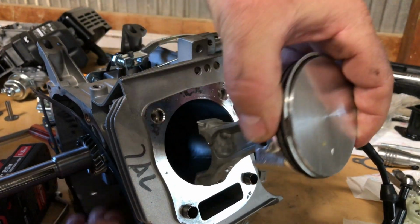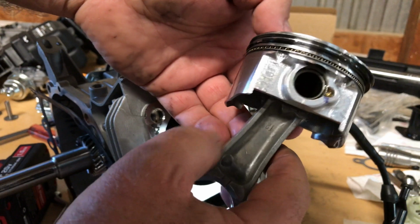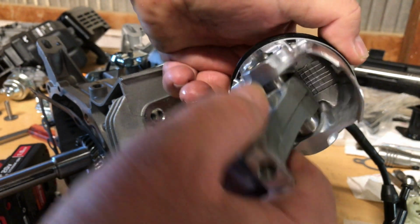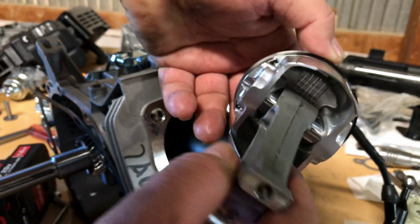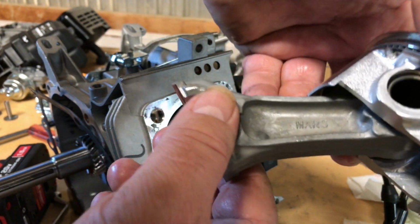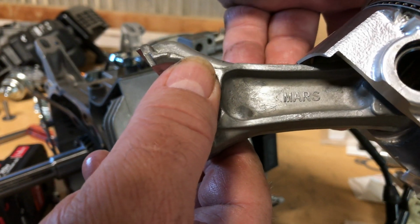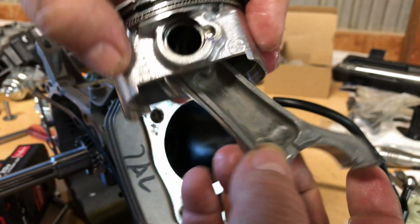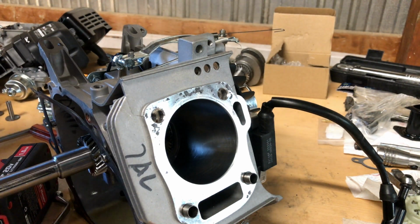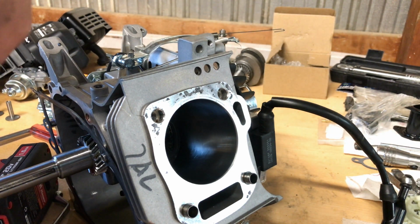Oh, joy. That looks like a 223 Wildcat piston. I love that. Mars rod. I think those are popular with some of the go-kart builder guys. Excellent. Now this is another reason. You see those ring gaps?